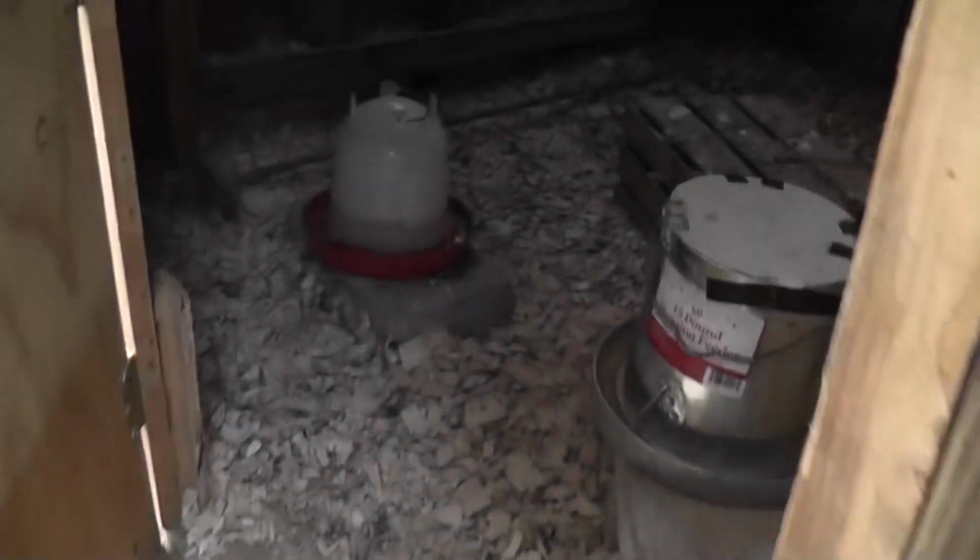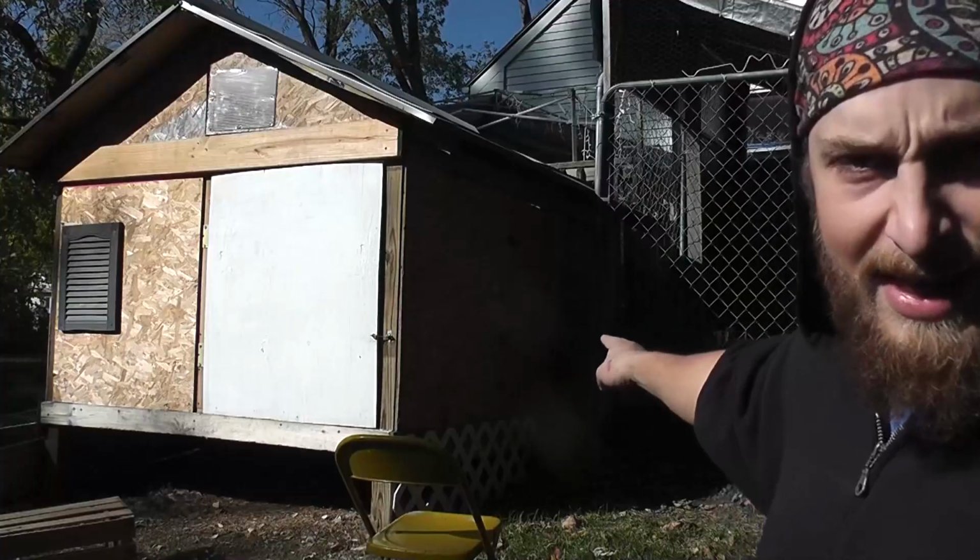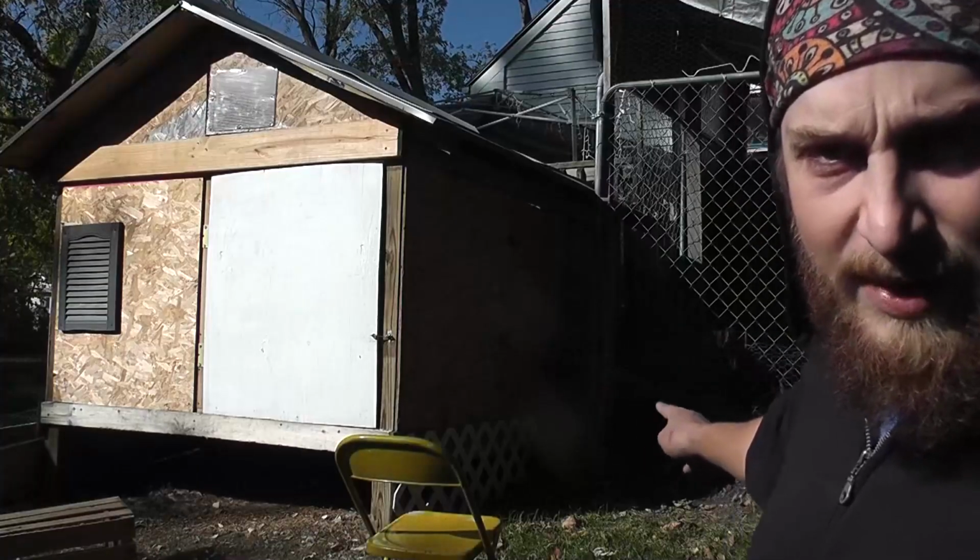Hello. I just wanted to make a quick video showing my coop and how I change it out and move it around. Right here is the main coop area that I built. Coming out the side right here, there's a hole with a ramp going into this chain link run that I made.